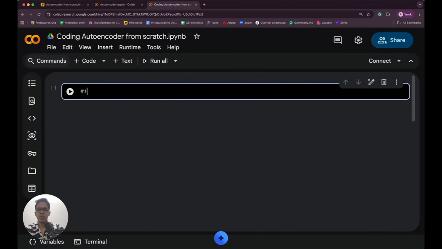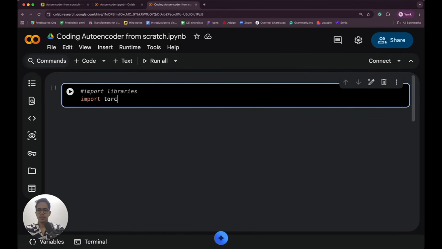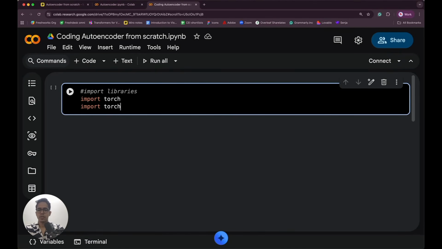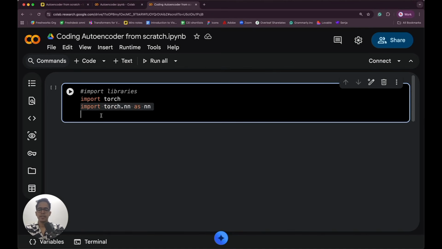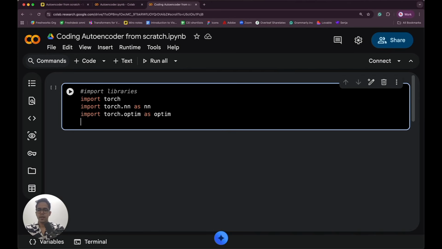So first, we are going to import the libraries that are needed. First is import torch, which is PyTorch. Import torch.nn as nn. We will need this for inheriting certain properties when we are defining our neural network. So from nn.Module, we will inherit certain properties for our class that we will write. Then import torch.optim as optim. And from torchvision, import datasets. So this is for getting MNIST or Fashion MNIST.